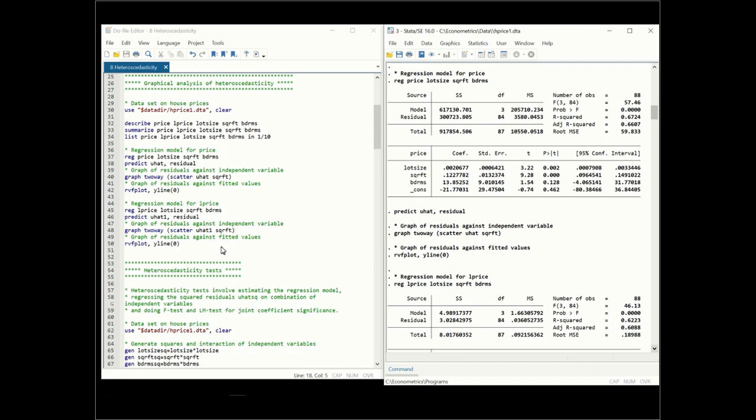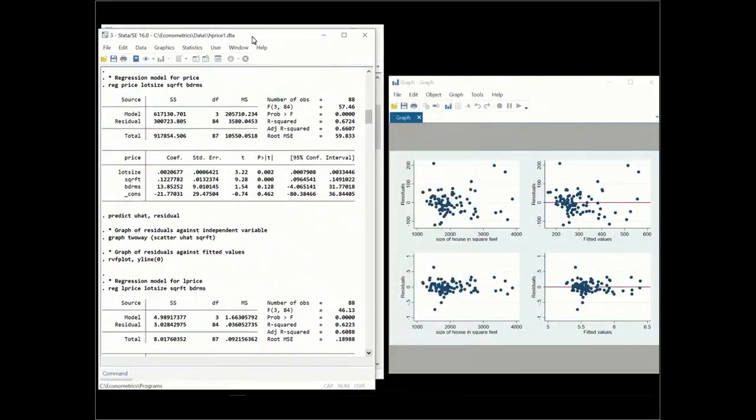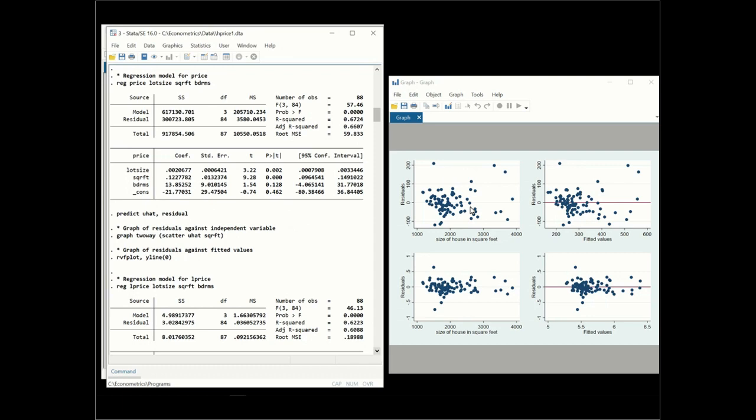So I have actually executed all of these lines, and I saved the graphs and put all 4 of them together. These are the graphs that you will be getting here. This is the first one where we have the regression of price, and then we calculated the residuals. So these are the residuals. And then we have the square footage variable. This is the independent variable here. This graph here shows, again, the square footage, one of the independent variables. And these are the residuals from the regression of log price.